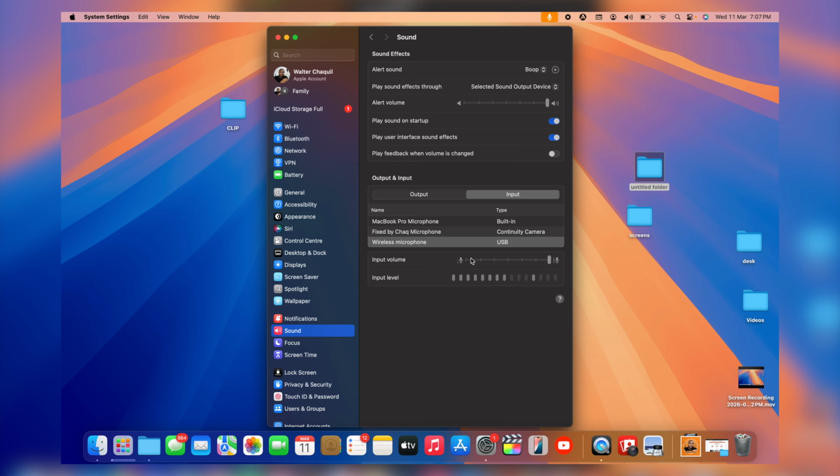So it's important for you to double check this, because sometimes it could be low here and your voice will be low. For example, I'm going to lower this down and this video's volume will suddenly go much lower, right? It's very low and I need to shout, but if I bring it up, it's going to be totally fine. So you want to make sure that the volume is always up, as it usually goes down from time to time as a specific measure or feature on new MacBook softwares.